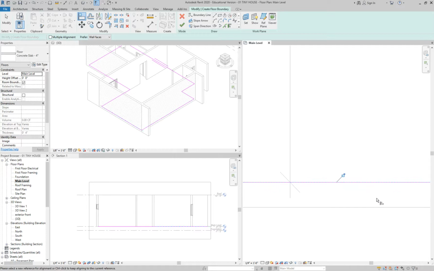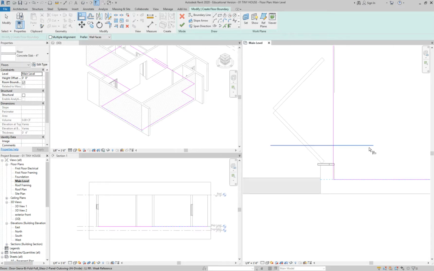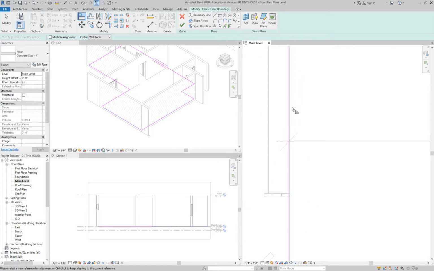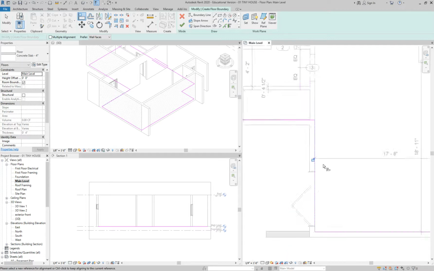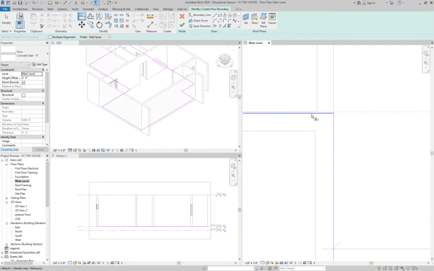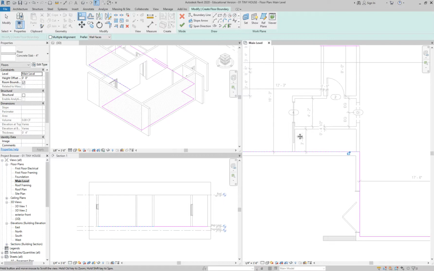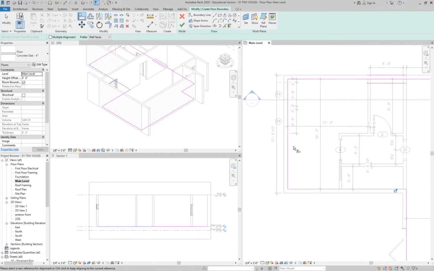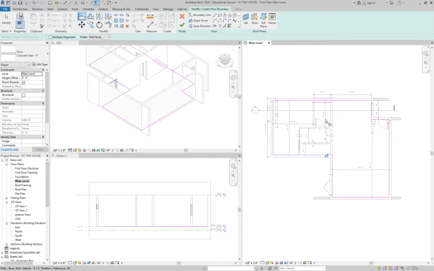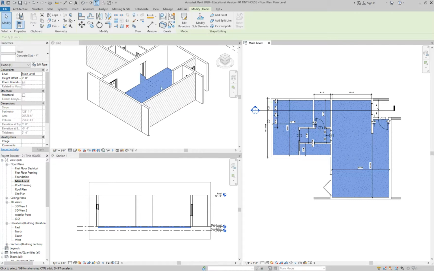You guys could decide if you don't like using the align command. I might be offended because it is my favorite command. But if you don't want to go around and do all of these aligns, you might just be able to sketch around the whole thing again. Once you have this perimeter done, hit the green check mark for me and keep it highlighted on your screen to let me know that it's done.